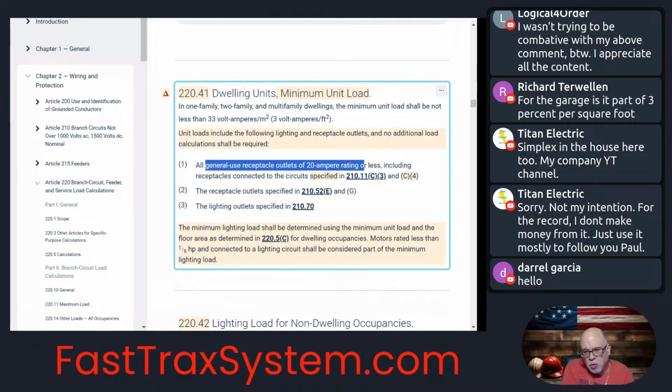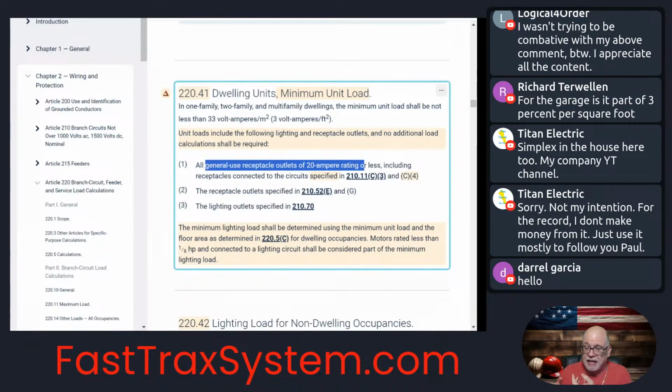But this also brings me to a question people ask about an unfinished basement. That is one of our questions on our Fast Tracks program, which says that if you account for the unfinished basement, that very much is factored into the 3 VA per square foot. So if a customer ultimately wants to add some additional receptacle outlets in a basement, that's not going to increase the service load. We don't have to refigure that, because that square footage needs to be included in your original 3 VA per square foot, right? And so that's going to be covered in the 3 VA per square foot. And that's the general use things.